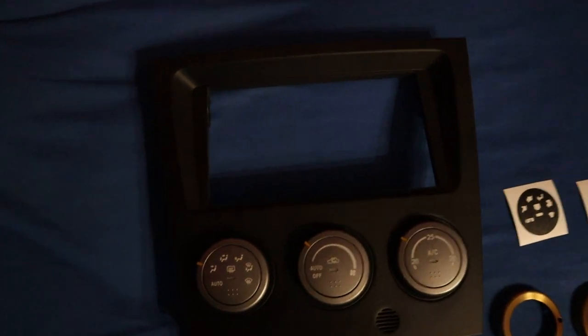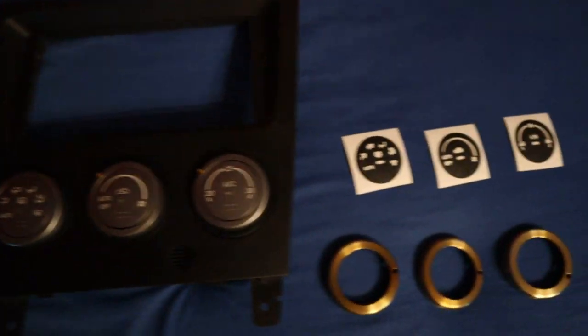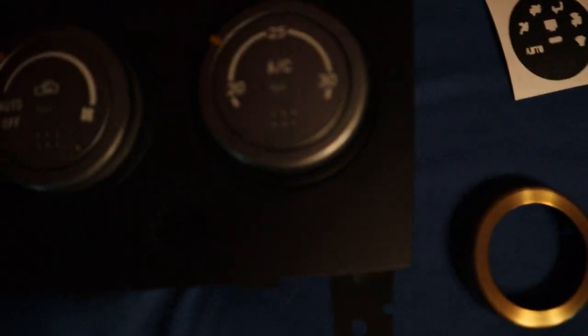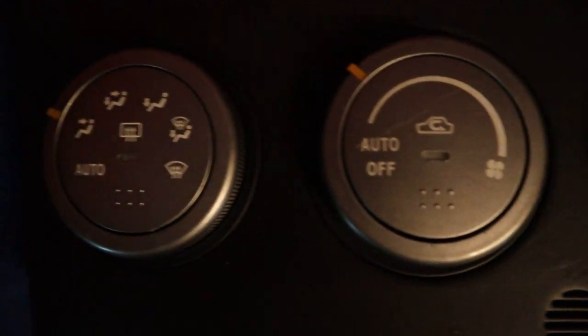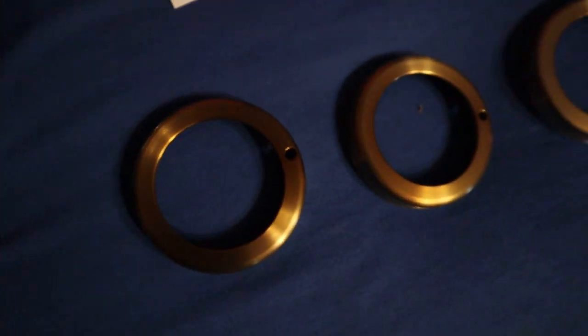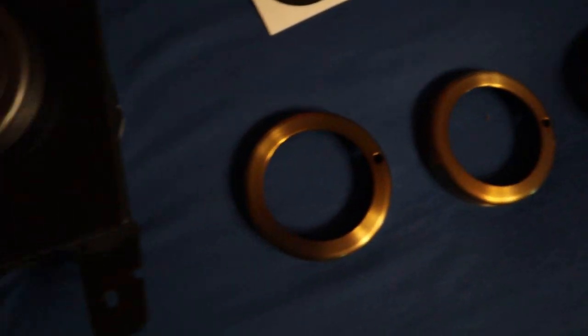All right, so we're back another day. Got everything reassembled. It looks pretty good. And also got the Subtle Solutions overlays in. So those will just be going right over the silver part here on the front half. And then I'll also be putting on the WC Lathworks HVAC rings today.